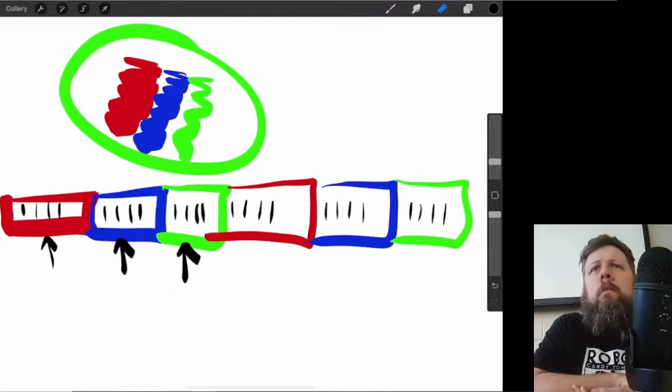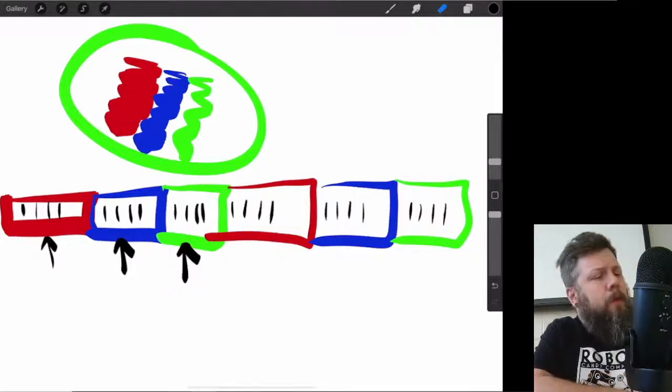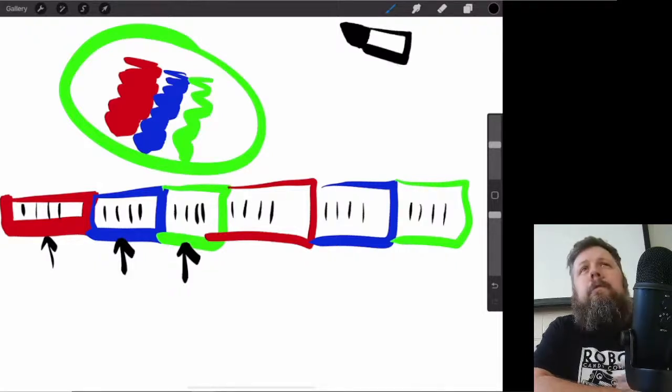Now, 4 bits is not very resolute. That's only 15 levels of color between super bright and off.